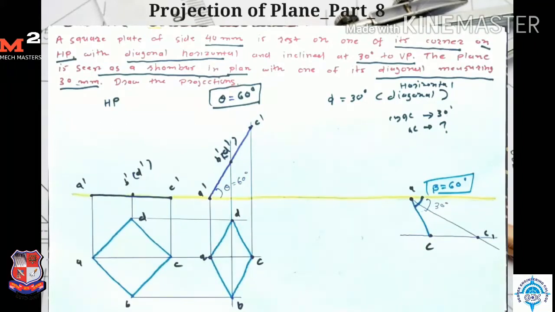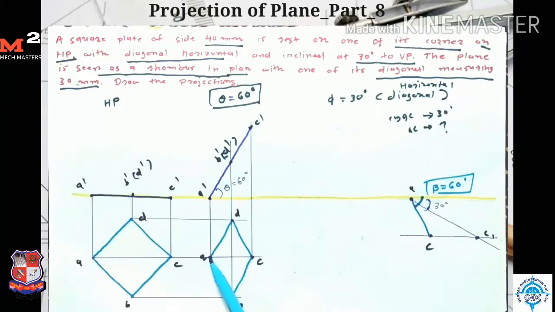So now in the third stage I draw this diagonal AC at an angle of 60 degree. Here I explain again that the length of AC is changed in the second stage, so we need to find the new apparent angle. For finding the apparent angle, first I take this distance AC at an angle of 30 degree, which is given in the question. So here I get my point C1. Now from C1 I draw one locus, so I get my final C point on this line. This is the locus for point C.